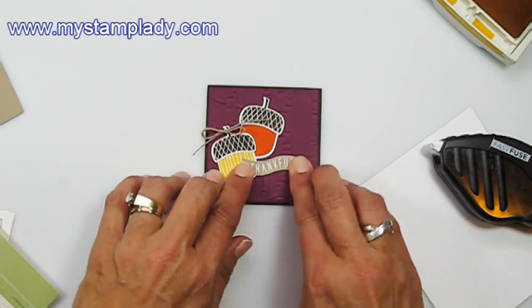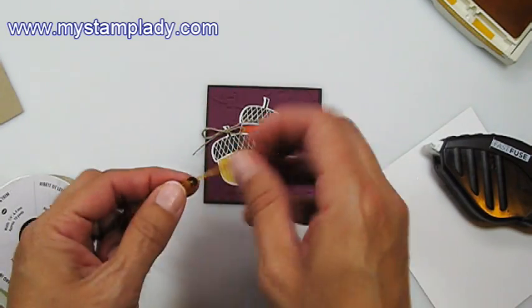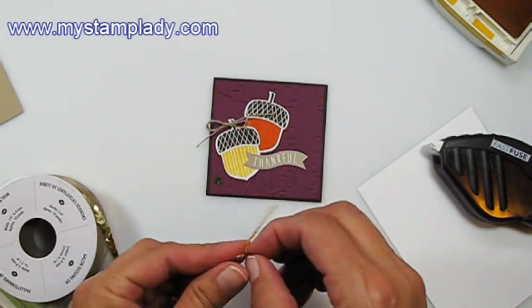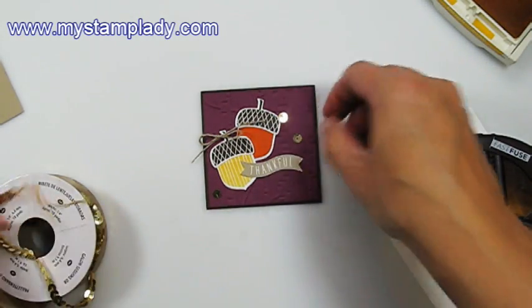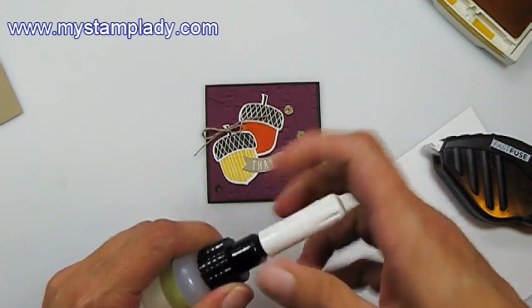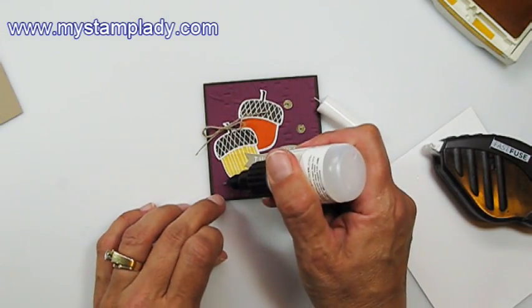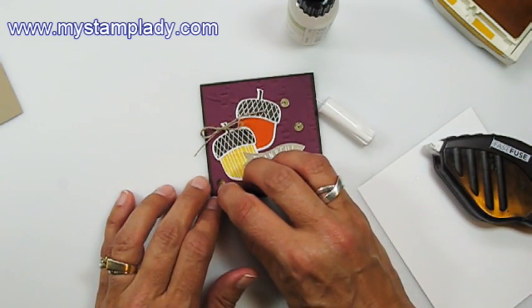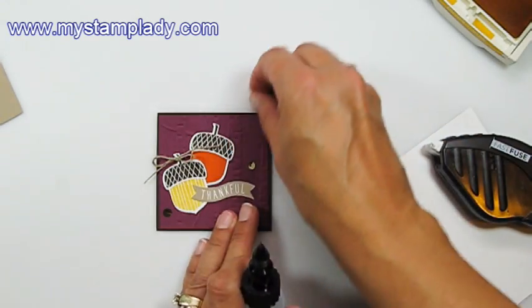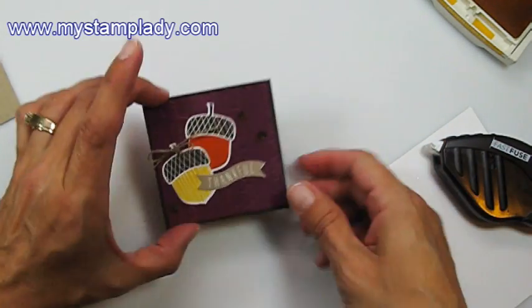Then around this, I took a few of the gold sequins, just pulled them off of the trim here, and we're going to add a couple of those to my front, and I'm going to use the fine tip glue pen, and this does have a little metal piece that sticks in there to prevent it from clogging. I like to put the adhesive onto my background piece and then place this down. This does take a little bit of time to dry, not a lot, but don't hurry it. It is worth letting it stop and dry. So I'm going to put this aside and just let that dry while I work on the back here.